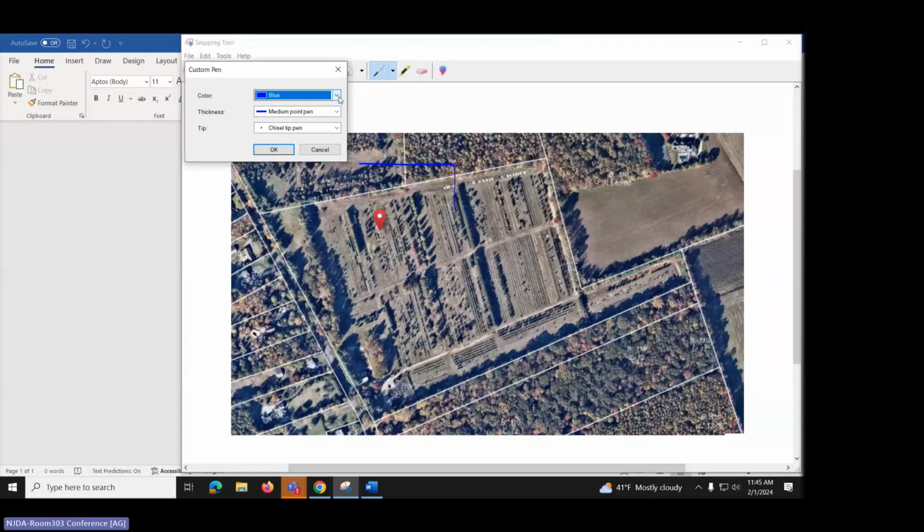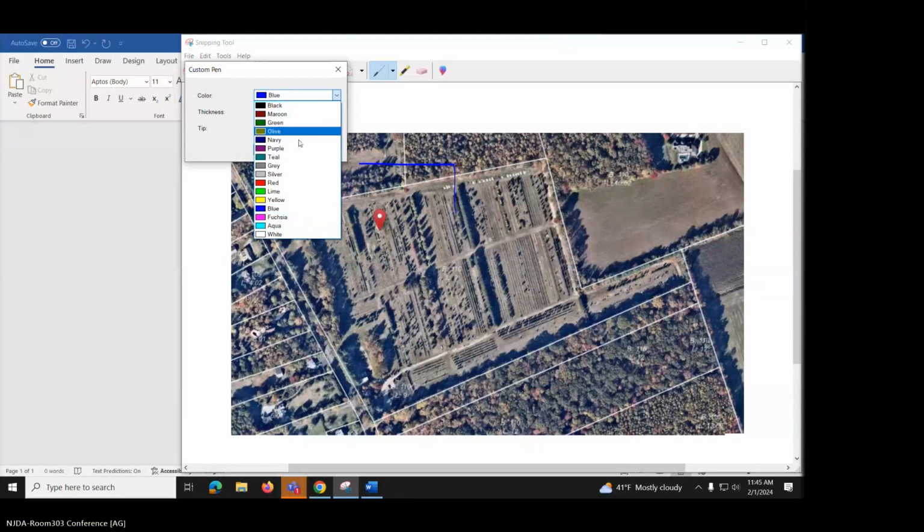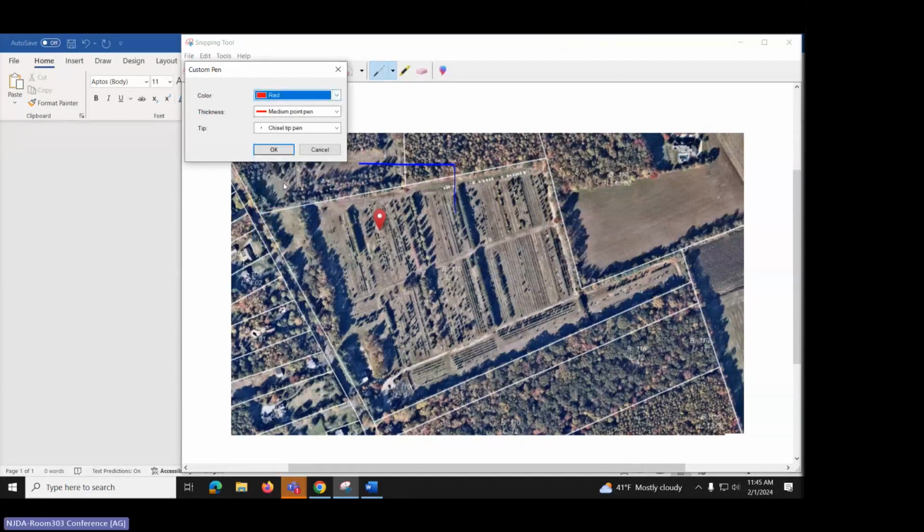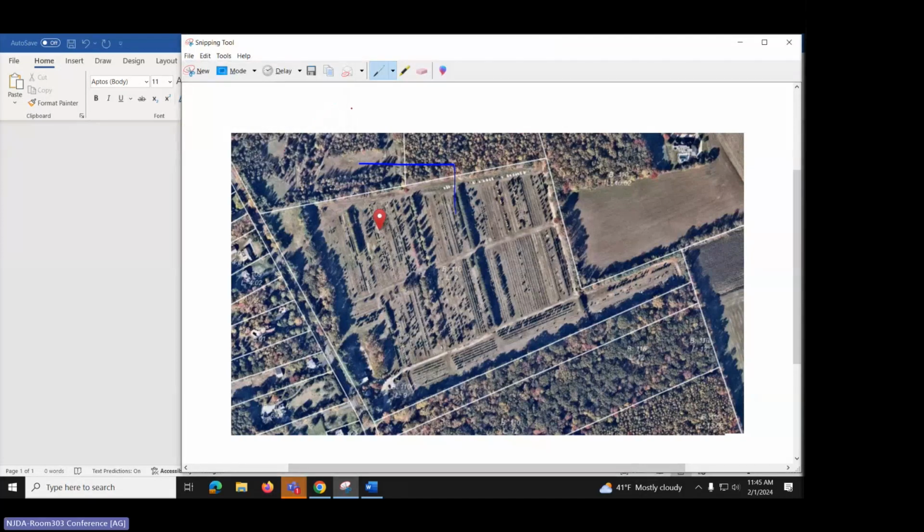So for me, on my computer, I have my custom pen set to red. I have a thickness and I don't use this chisel. I have a round tip. So for me at my computer, my customized pen looks like this. Again, use this to delete. And so if you're trying to point something out to a property owner or whatever, that's an option.